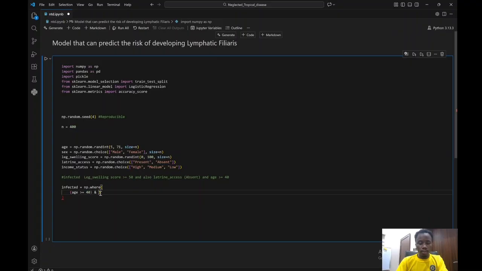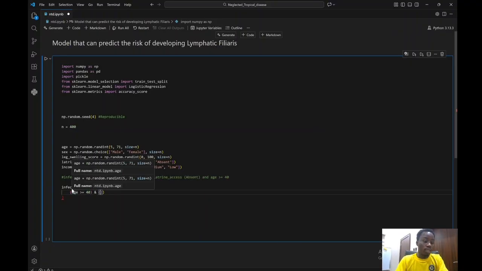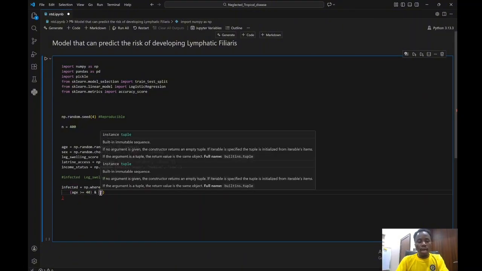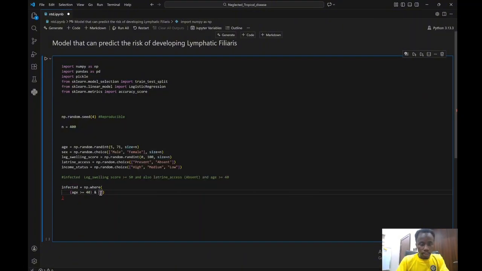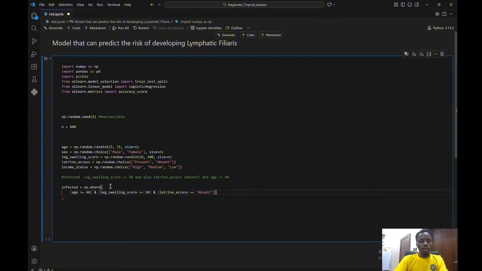And you can say age is greater than or equal to 40, and for you to satisfy that particular variable of being infected, it means that age has to be greater than 40, and then the leg swelling score is greater than or equal to 50, and also we can say latrine access is equal to absent. So that means the person is infected.